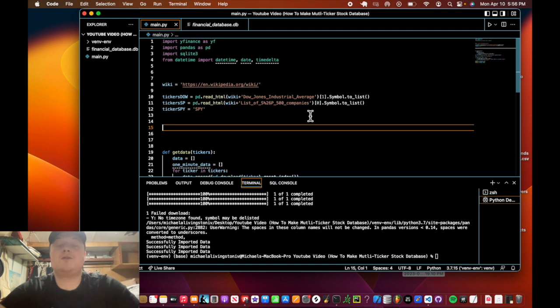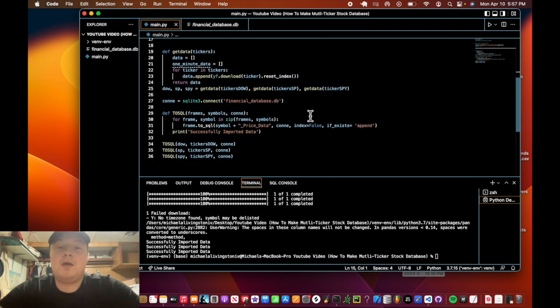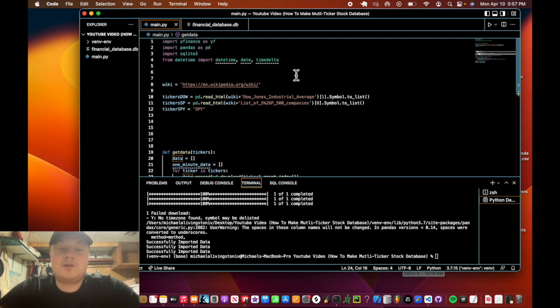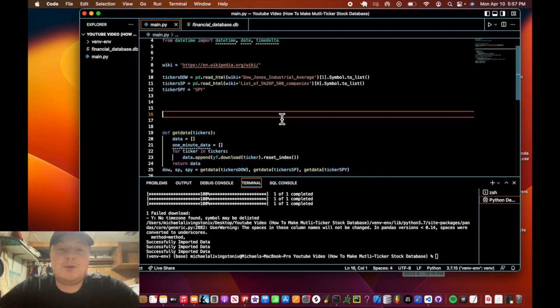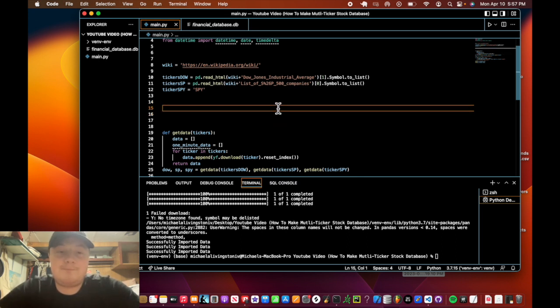I hope that you understood most of what I was saying, and if not, you can at least copy this code and understand it as you use it for your own purposes, or maybe portfolio purposes or whatever.